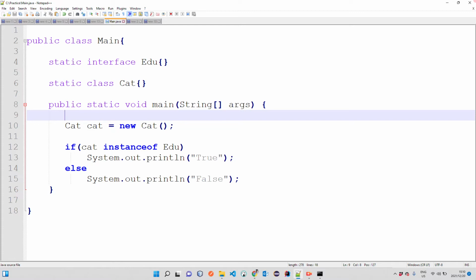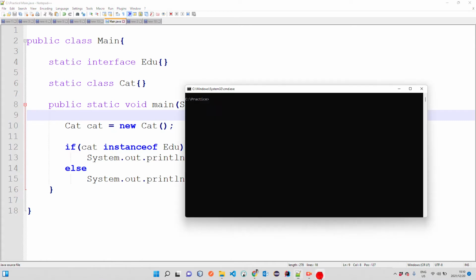So as you can see, we are going to use Notepad++ because we don't want to rely on an IDE to tell us whether the code will compile or not. We have to make those deductions ourselves because now we are compilers, and I will be using the command line to compile and run the code accordingly. So guys, without further ado, let's get cracking.